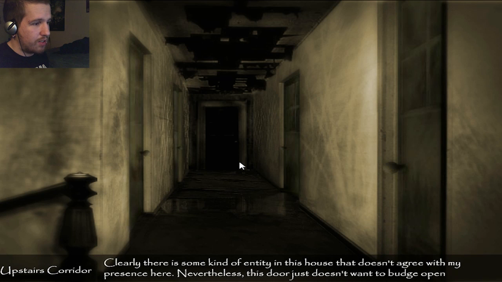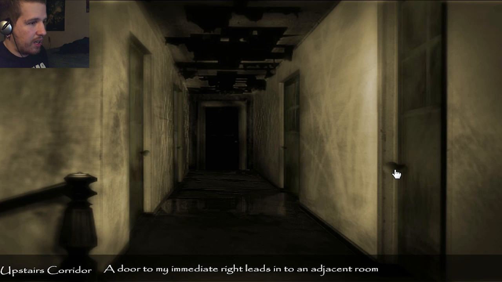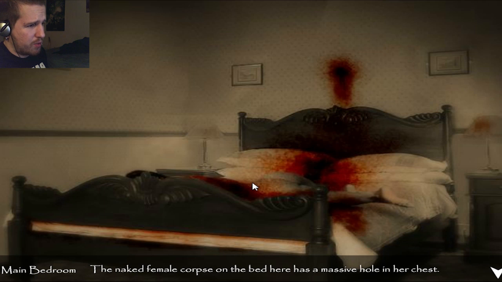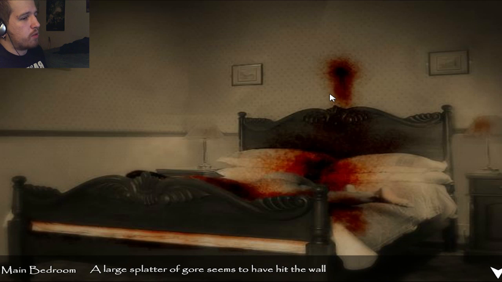Clearly there's some kind of entity in this house that doesn't agree with my presence here. Nevertheless, this door just doesn't want to budge open. Okay. Oh my god, the sheets on this bed are soaked with the blood of this poor woman. Oh! Oh! I didn't realize the naked female corpse on the bed here has a massive hole in her chest. Okay. Large splatter of gore seems to have hit the wall. Okay. Pictures of local structures hanging on the wall here. Got it. Lampshades on both sides of the bed are stained with blood.